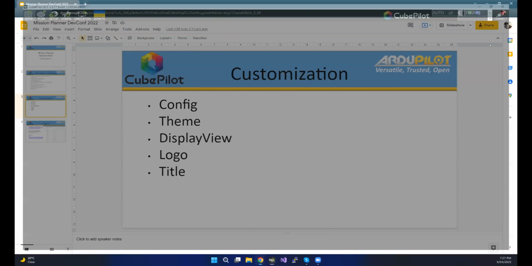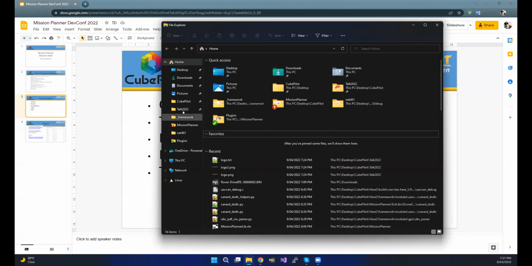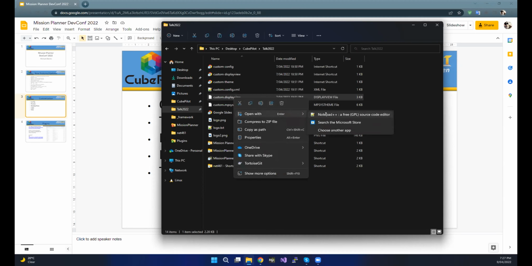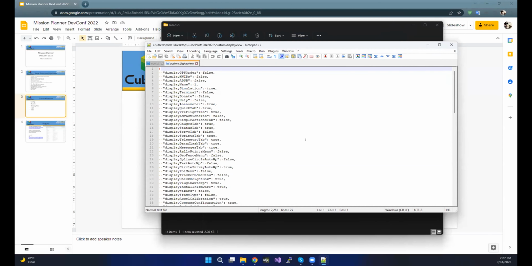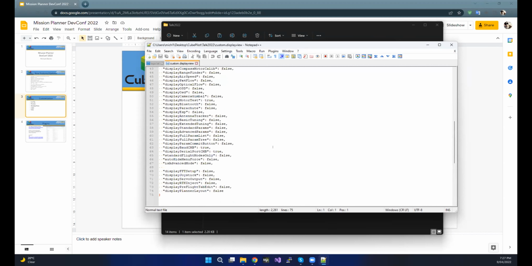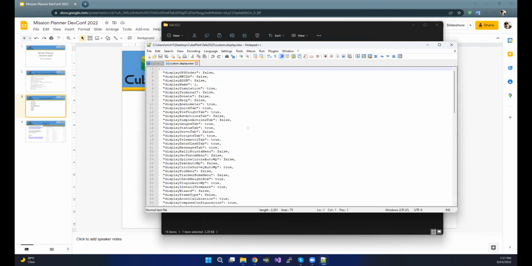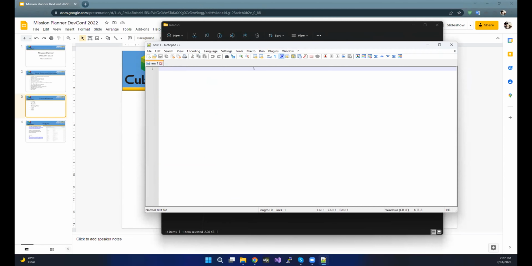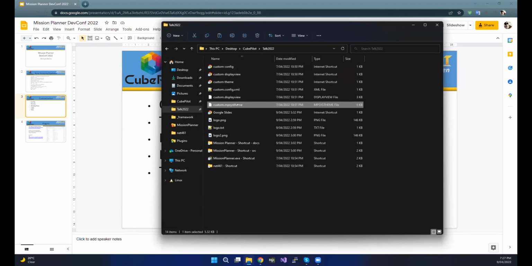Now, if you wanted to pre-bake these files. So I showed you how to generate the theme view. The display view is a little bit more trickier. You start from the reference file for that one. So the reference file I'm listing here, and then basically show, basically update true or false, depending on if you want it to show. There is no quick way or GUI editor for this file. It is purely manual. And then the theme, so themes have an editor, display view is manual, and then config.